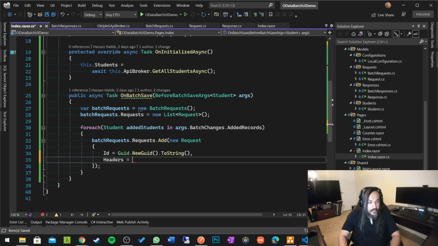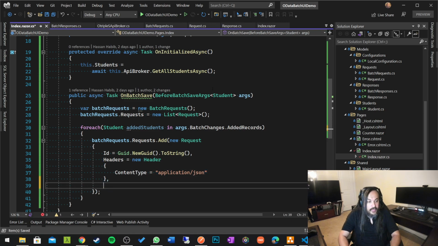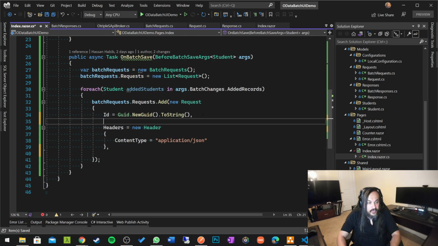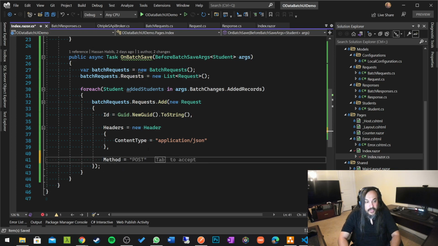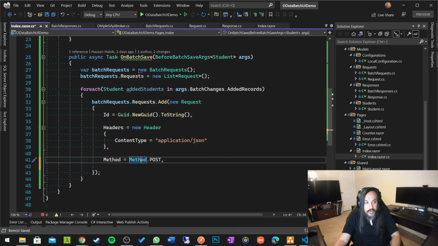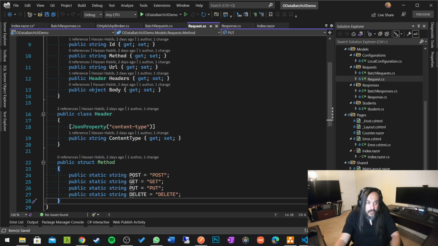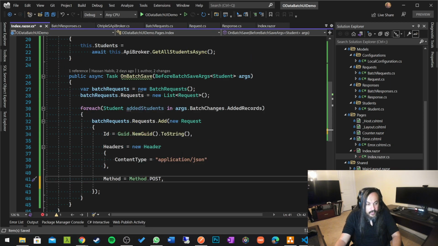The headers differ from one place to the other. Some want the content type to be different, like mixed slash. I'm going to say application JSON here, and I think they're set up by default, but I want you to see that. So that's the headers, and then you're adding, right? So your method is going to be method dot post. This is a struct that I built. You don't get that out of the box. You actually have to create one as part of your models here. You'll go through the code and you'll see how it works. I promise you it's going to be really fun for you. Okay, so there's the post.